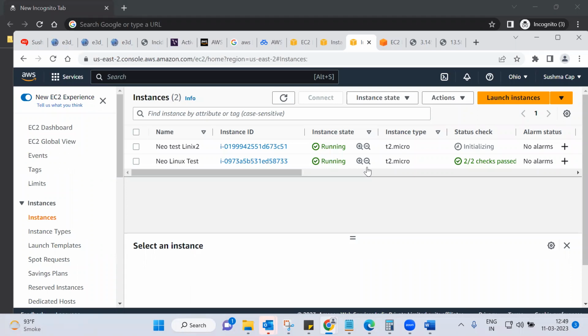Okay, we'll talk about the states again. So, instance state. What we checked in the last one was related to only one, which is check. What is alarm status? You can create a monitoring alarm on top of instances. So let's say if the utilization of this instance is not up to the mark, or this instance is running on high utilization, you get a notification. If this instance gets removed, terminated, or a volume change happens, send me the notification. That will come under the monitoring system.